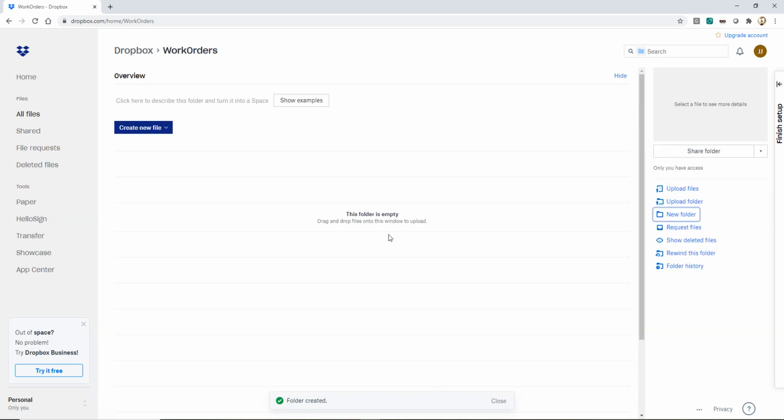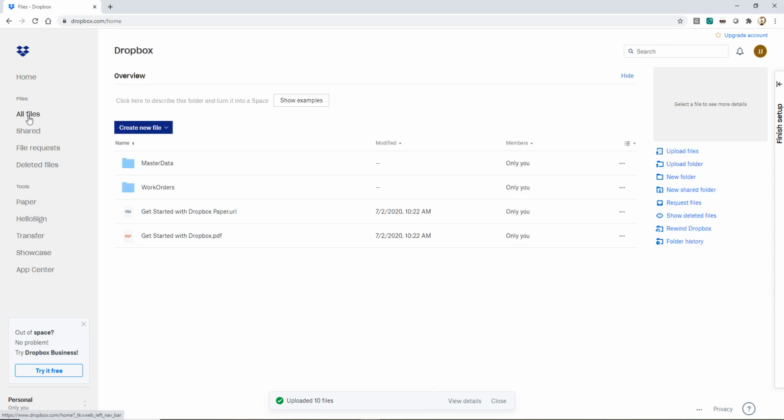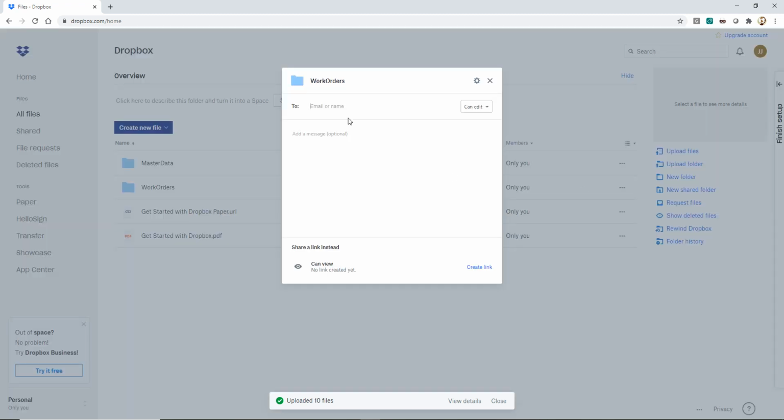And it's created the new work order folder, and of course it is currently empty. So I'm going to come back here on the left hand side. I'm going to select all files again, just so I can see all the files underneath the root of my Dropbox, which is my master data folder, and now I have this work order folder. And now I can share this folder with additional users by clicking on the share button, entering in their email addresses.